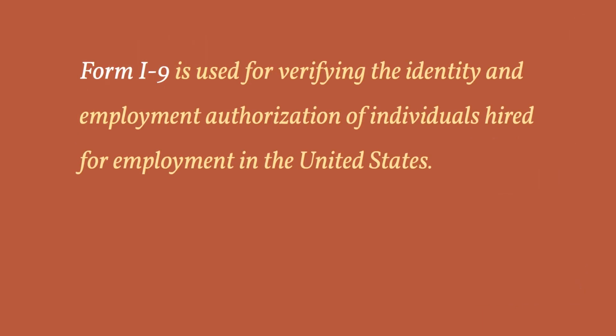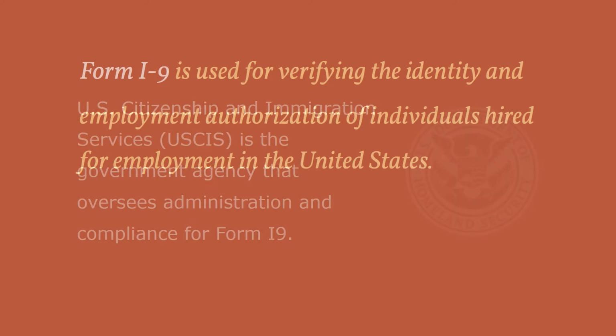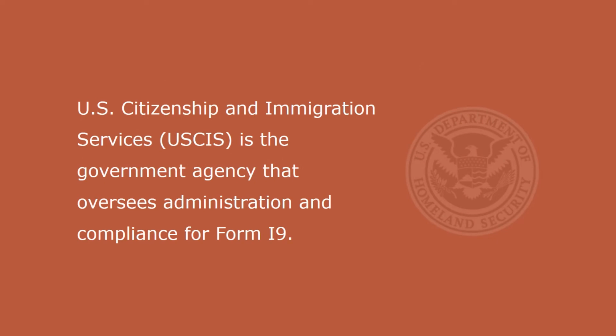Form I-9 is used to verify the identity and employment authorization of individuals hired for employment in the United States. All U.S. employers must ensure proper completion of Form I-9 for each individual they hire for employment in the U.S. The U.S. Citizenship and Immigration Services, or USCIS, is the government agency that oversees administration and compliance for Form I-9.